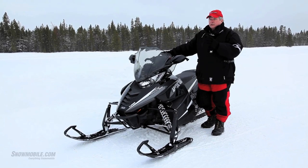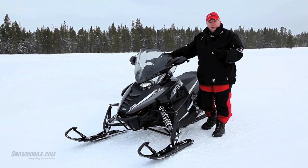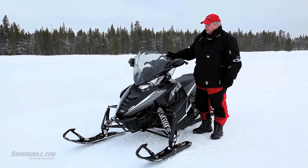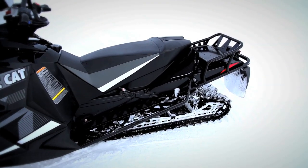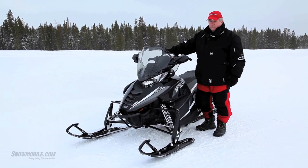You can use this sled — it has extreme versatility for trail. Or if you want to get off trail, you can cruise all day off trail with it. It has the stretch track, it has the aggressive traction lugs, and it also has virtually infinite power with this turbo motor.